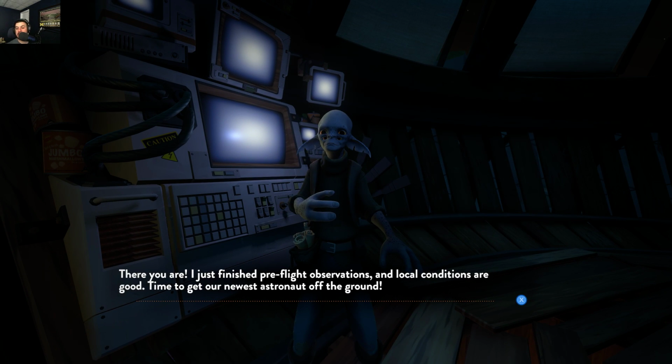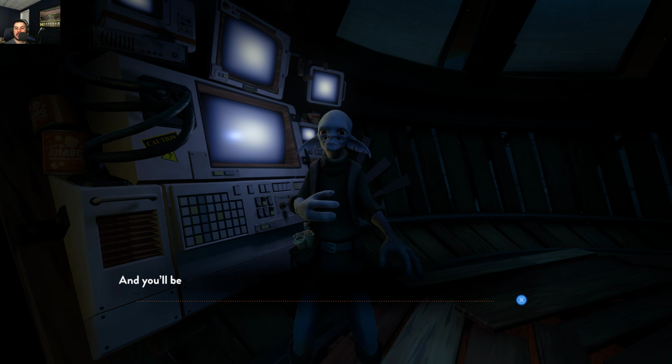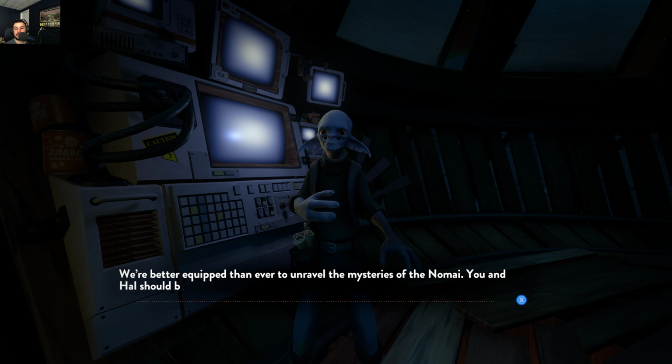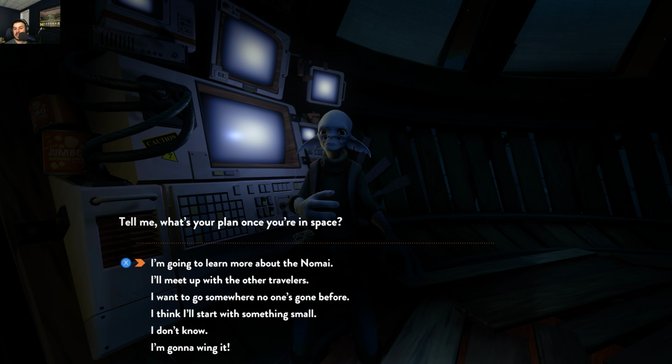There you are. I just finished our pre-flight observations, and local conditions are good. Time to get our newest astronaut off the ground. And you'll be our first astronaut ever equipped with a Nomai translator tool. I confess, I've been giddy all day just thinking about it. We're better equipped than ever to unravel the mysteries of the Nomai. You and Hale should be very proud of your work. Tell me, what's your plan when you're in space?